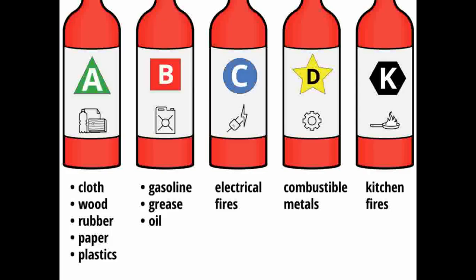Some fire extinguishers are designated with a combination of letters. For example, a fire extinguisher with all of the letters A, B, and C would be suitable for a Class A, B, or C fire. Water extinguishers are only appropriate for Class A fires. Water or a liquid that reacts violently with the other types of fires could cause the fire to spread rather than extinguish.